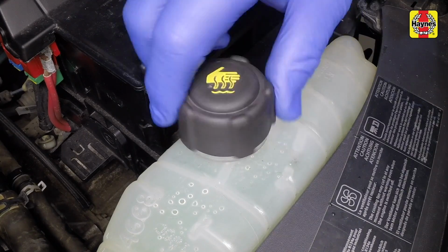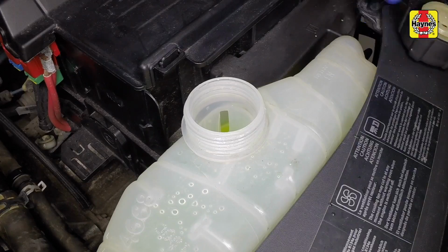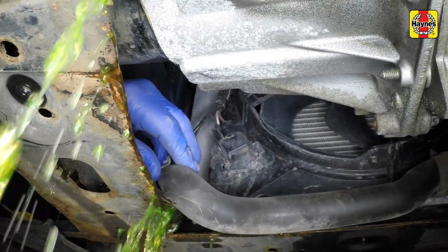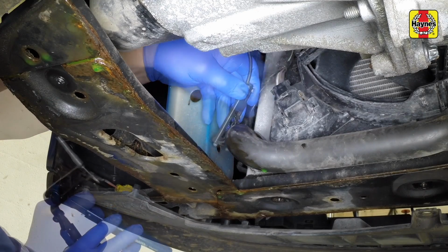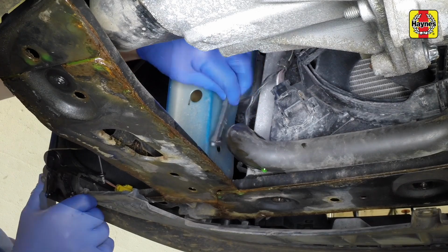To drain the system, first remove the expansion tank filler cap. Place a suitable container beneath the left-hand side of the radiator, then release the clamp and disconnect the lower hose. When the coolant has finished draining, reconnect the lower hose and secure it with the clamp. Remove the drain container from under the vehicle.